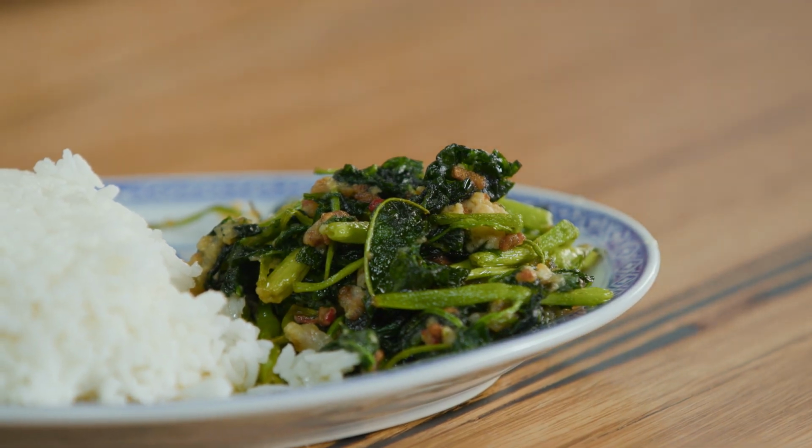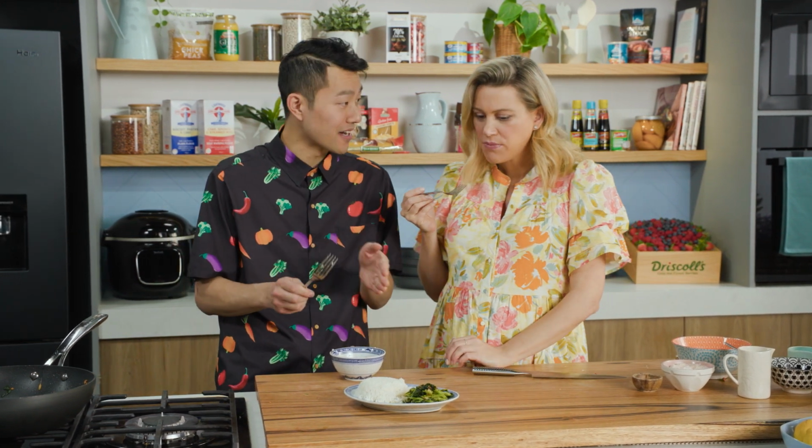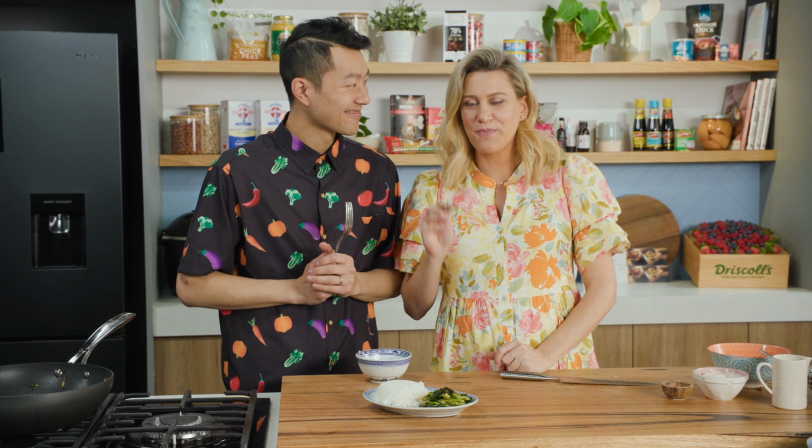And the thing about water spinach is it's basically the broccoli of Southeast Asia. So anytime you're travelling in that part of the world, you're definitely going to find water spinach on the menu. And don't go past it, order it, because they'll make it so much better than what we could ever imagine. Yeah, I love it. It's definitely my nostalgic home dish. Water spinach, my new favourite. Tan, thank you so much. My pleasure.